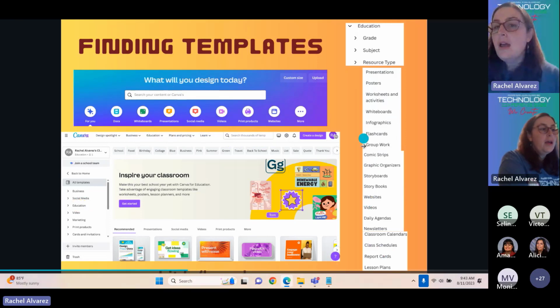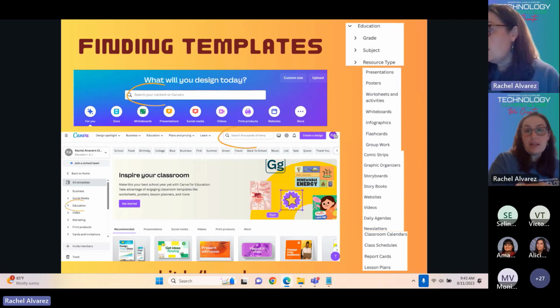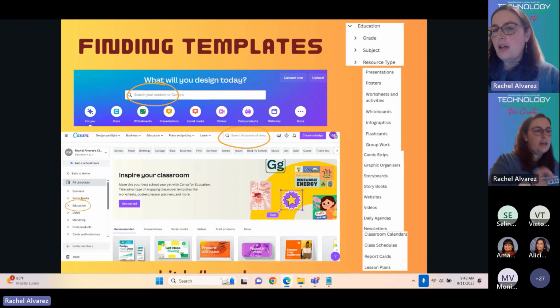It is really nice because I think Canva spends a lot of time making things specifically applicable to the field of education, which I really love about it. So it has a lot of very specific templates already ready-made, and you can always customize them, but it's a great jumping off point.